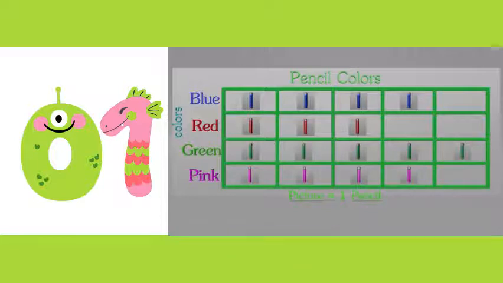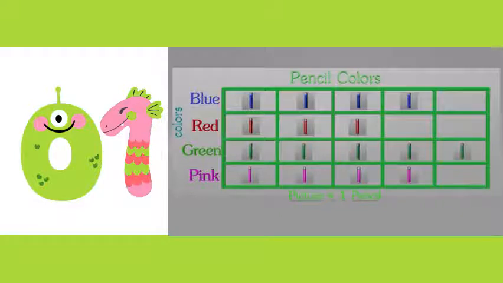This is awesome, guys. We now have a picture graph that shows how many colored pencils we have and how many of each color. This graph gives us lots of information. Now we can answer some questions. Are there more blue pencils than green? If we look at the picture graph, we can see that the answer is no. There are more green pencils than blue. We can tell that by seeing more green pictures than blue.